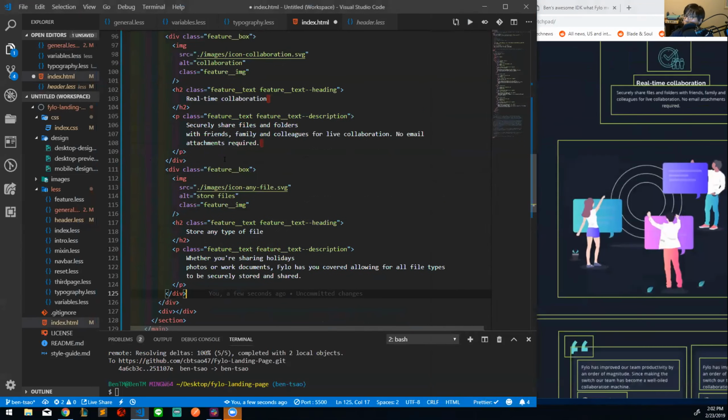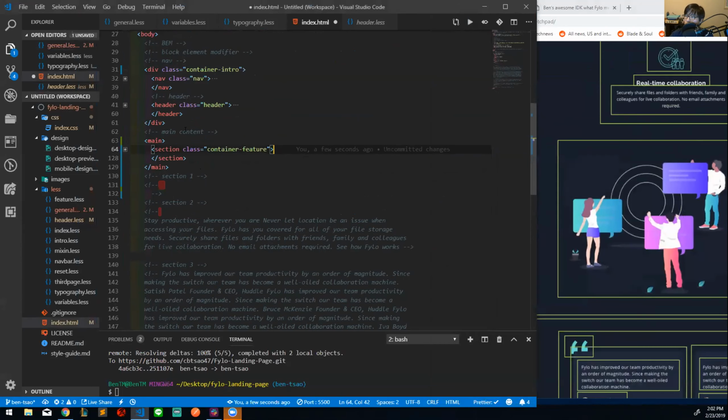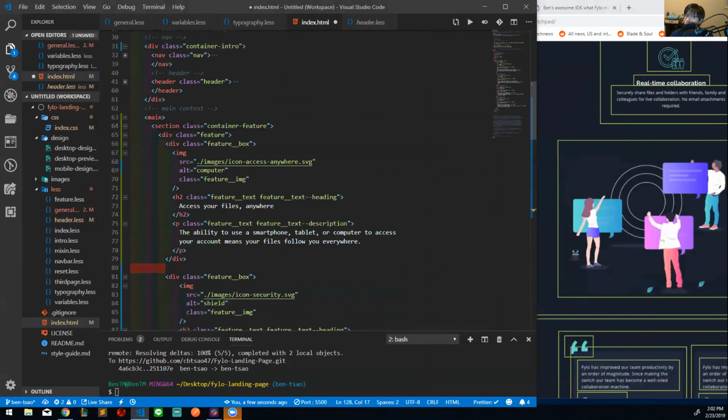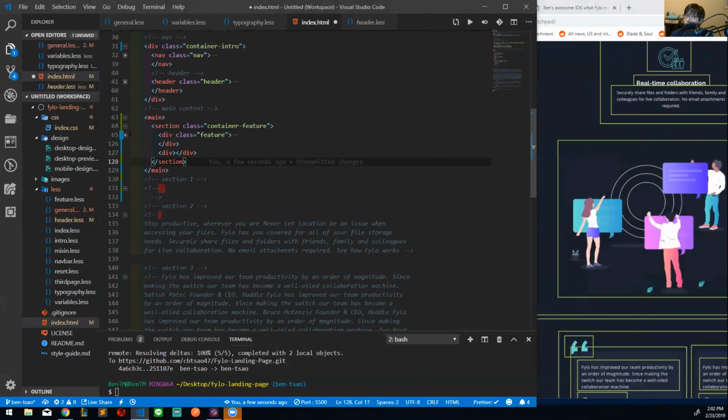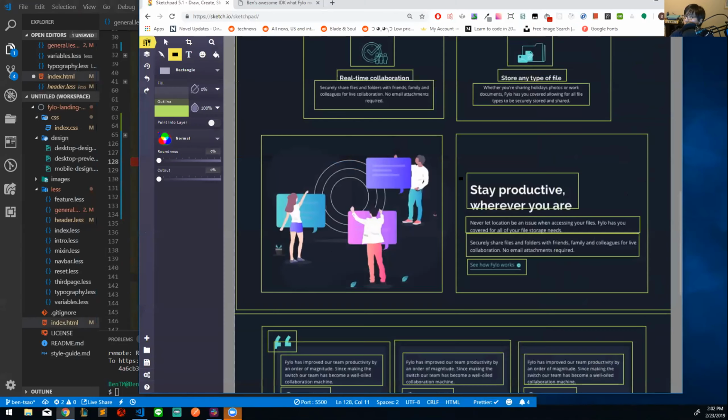So we have this section, this whole section. I'm gonna go up and come here. Just make sure container feature. So the whole thing is a feature. So maybe I have another section. So in here, that's a div. Contains all the features in this div. It's going to have a class name feature as well. And this div is this thing over here on the bottom. So it's only going to have an image and a text block.